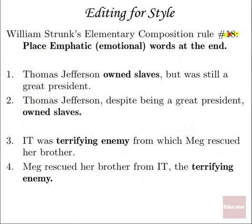Rule number 18, place the emphatic, emotional words at the end. So, remember, emotional words don't need to be omitted, but if you're using them, you need to use them carefully. Thomas Jefferson owned slaves, but was still a great president. My emotional words are here, owned slaves. That's pretty emotional, right? So I'm going to change that. I'm going to put the emphatic words at the end. Thomas Jefferson, despite being a great president, owned slaves. Got your attention, right? I used the emphatic emotional words at the end.